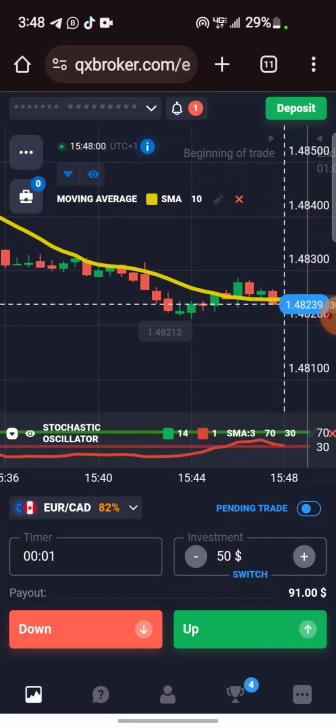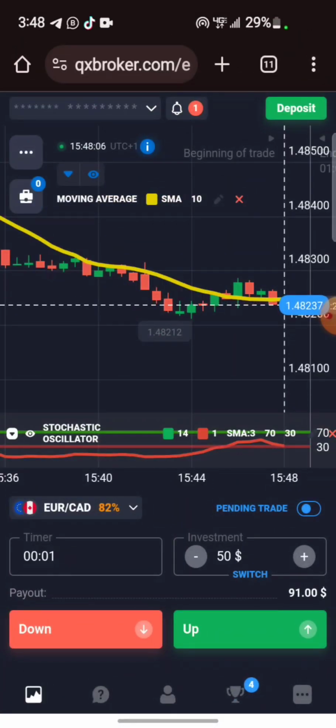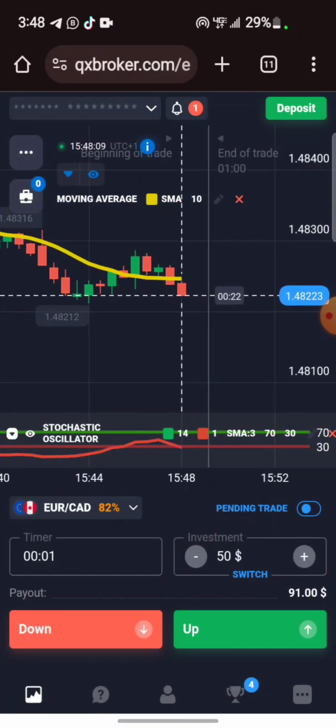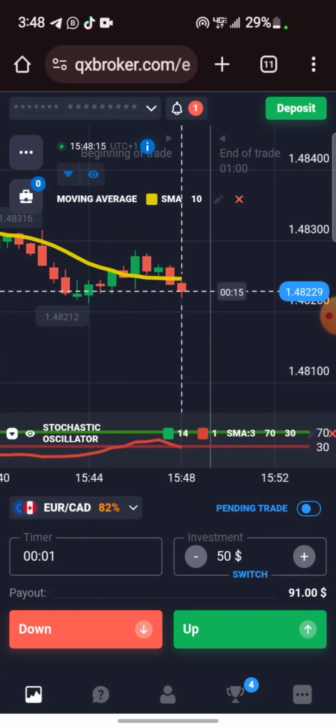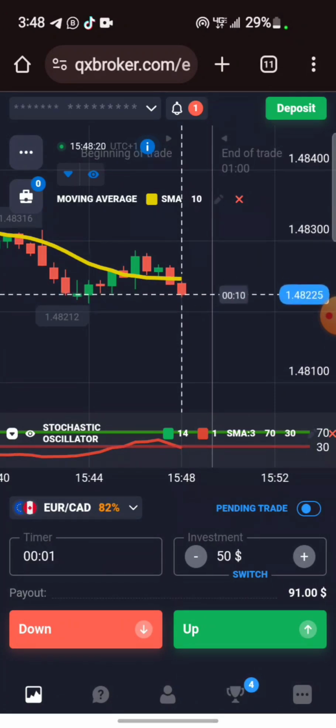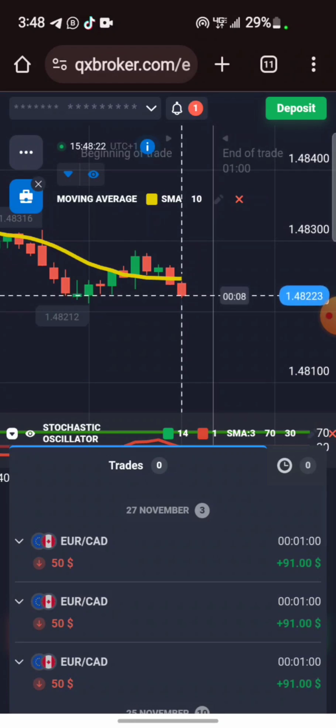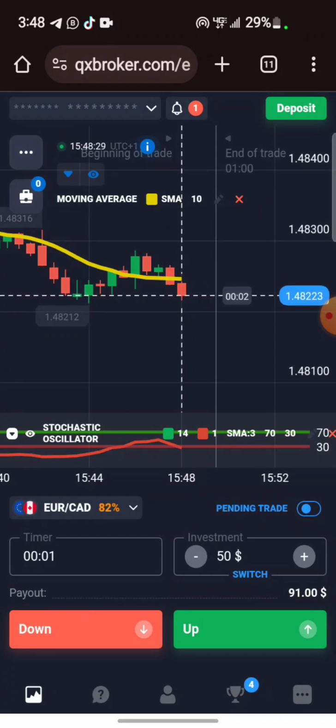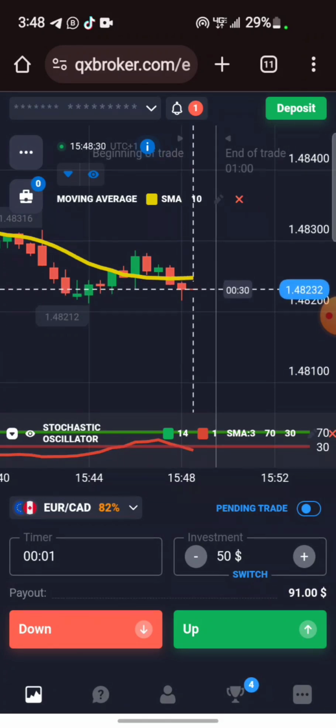So, live before you this afternoon, today being the 27th of November, Wednesday, I am going to be taking trades with the signals again. This is to create more emphasis, or to bring my students closer and more familiar with the strategy. I've already backtested the same strategy on the market thrice, and as you can see, it's all green. So I'm going to be making use of it still.